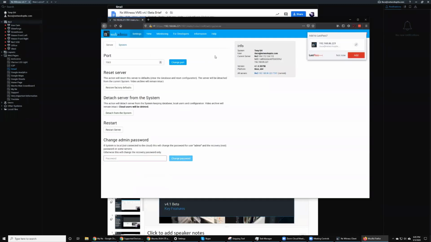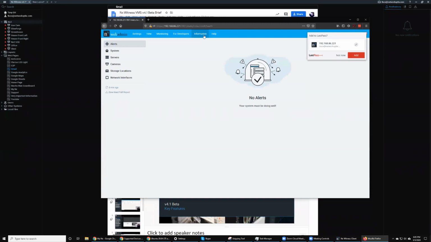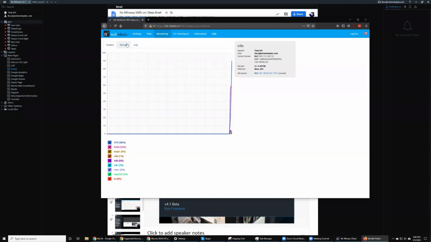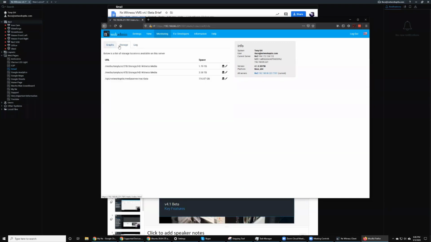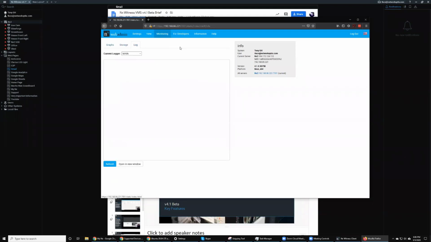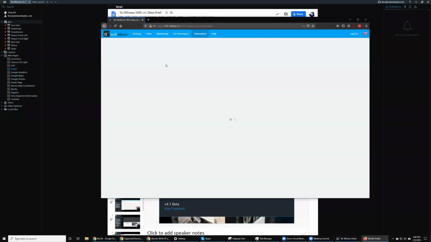Okay. A big feature that's coming up in 4.1 is health monitoring. Now when you open up the server web interface, you've got settings, you've got the client, you've got the health monitoring that we had in the past for the server itself, CPU, RAM, the storage, log files, and our developer tools. And now you've got this tab called information.